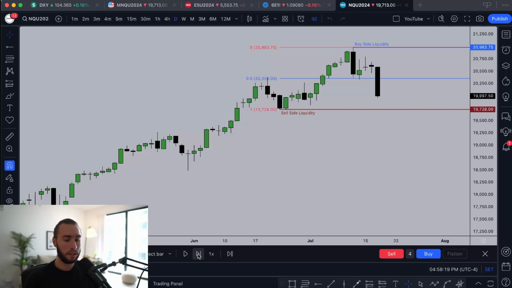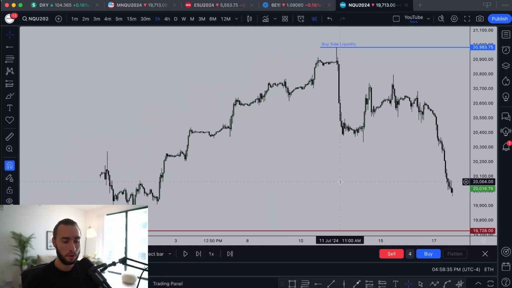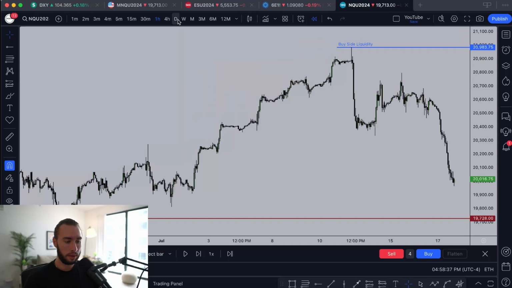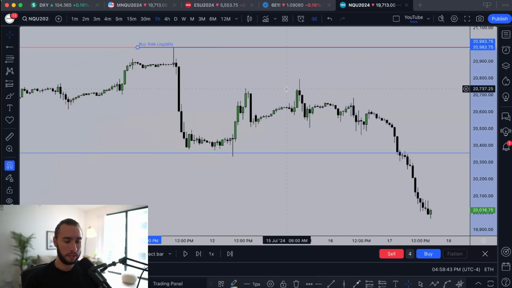Now, once this happens and this daily candle closes below the 50% level, my eye immediately switches to look for the sell side liquidity. How I would use this and internalize this is basically go into the lower time frames. For example, if we drop down to a 1 hour time frame, I'm going to have to make sure that my fib is showing on all time frames. So let me just do that now, and we'll pop down to a lower time frame.